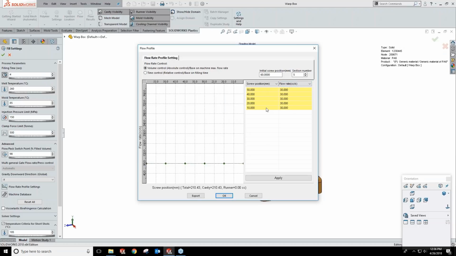If you have multiple positions or stages, you can enter that in, and you can replicate your existing process to find out if the simulation is giving you exactly what you see in the real world. That way you can make any changes necessary to make the simulation fit the real world, and then if you're trying to solve a problem, you can go forward from that point.